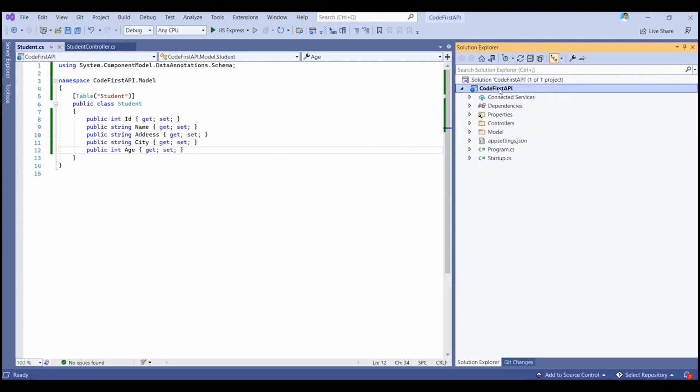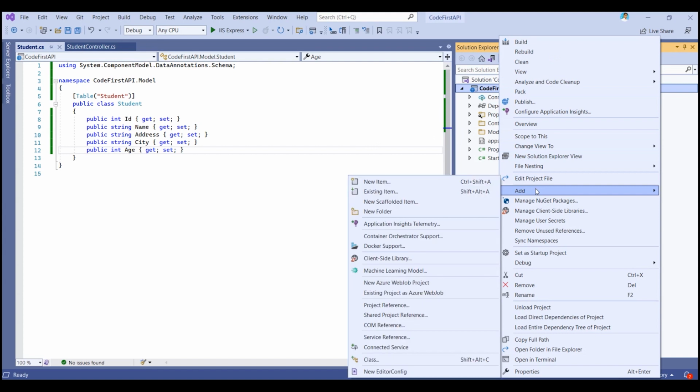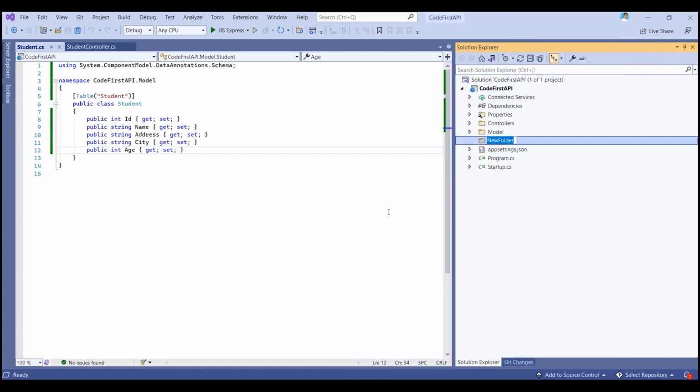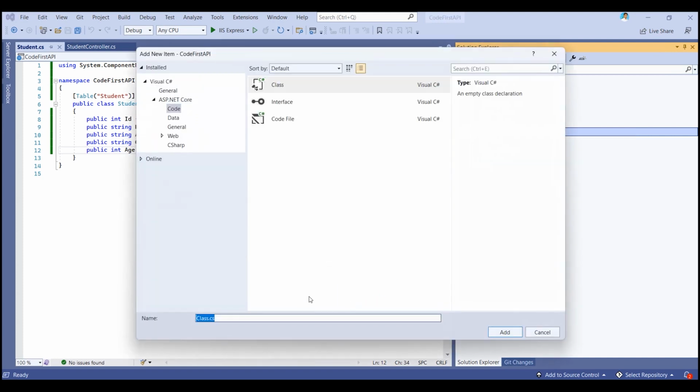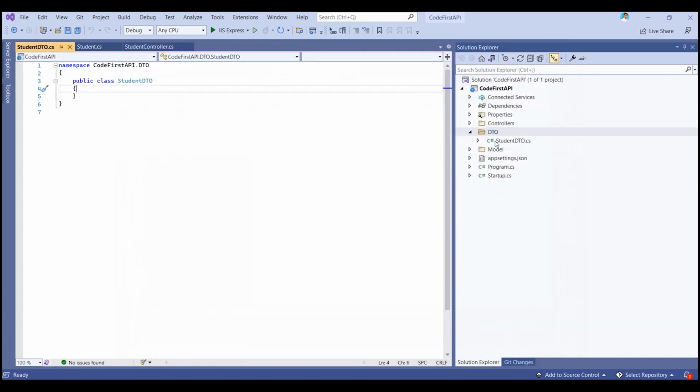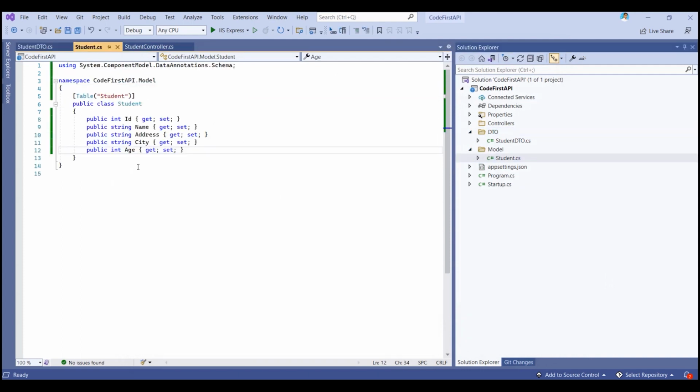Now let's create DTO. DTO is nothing but a data transfer object. Create a class. Student DTO. So let's think of the requirement. So the requirement is in API we need only these two properties, name and ID.